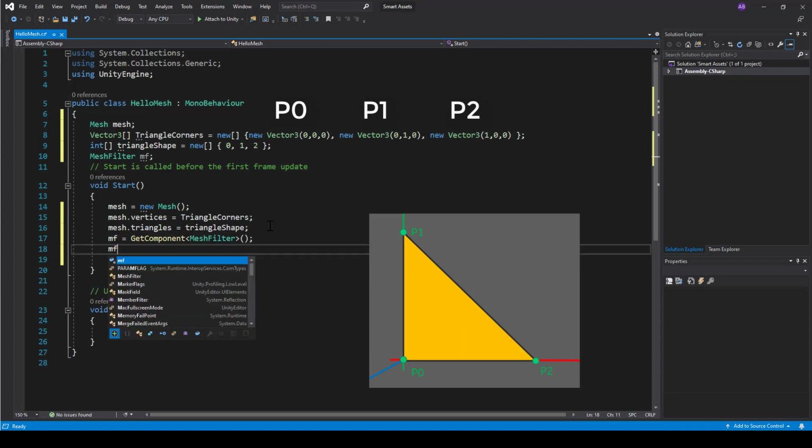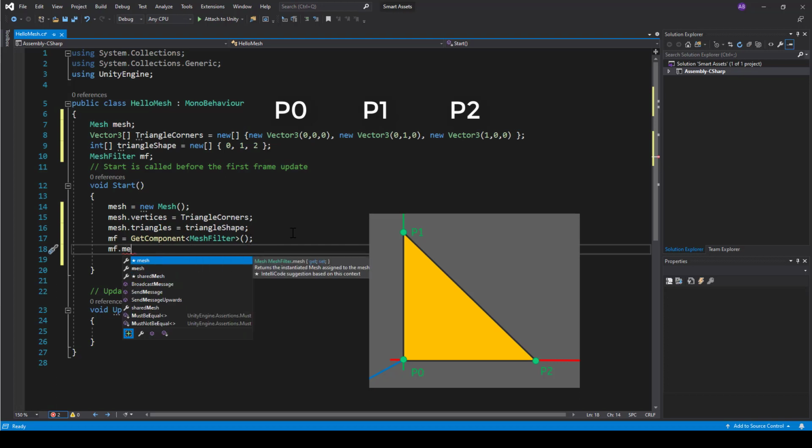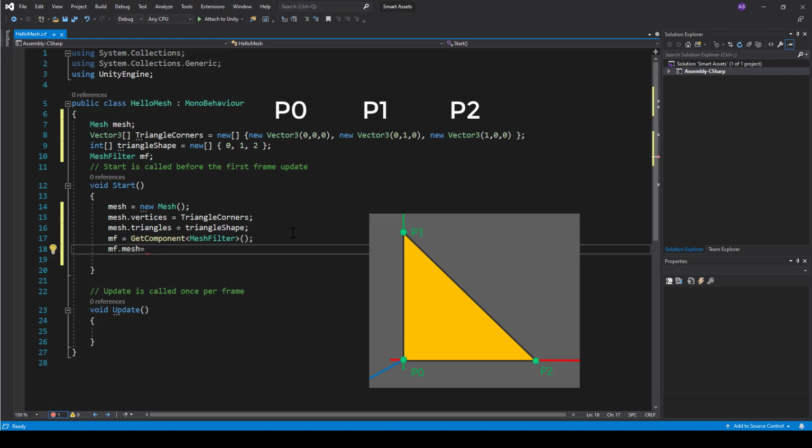Now we will get MF dot mesh, and we'll assign our mesh to this mesh filter. And that's it. Let's go back to Unity and see what is happening.